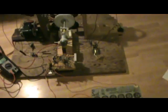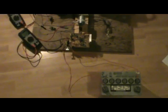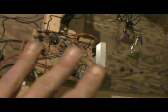Anyways, I'll show the operation, and then we'll get into why it works, or how it works. So I have a 12 volt battery here, and I have a simple schematic that I'm going to show. 12 volt battery going into a pulse width modulator. Now this one's big and funky because it has variable frequency, and also because I made it.